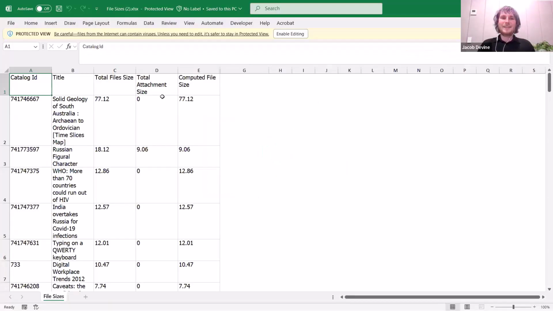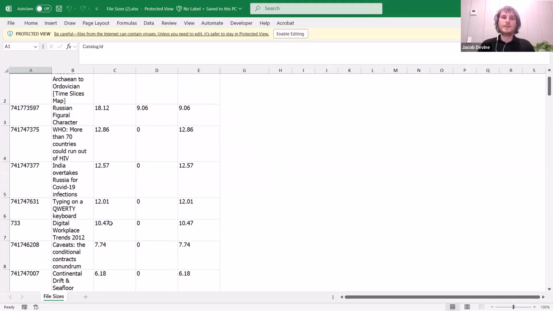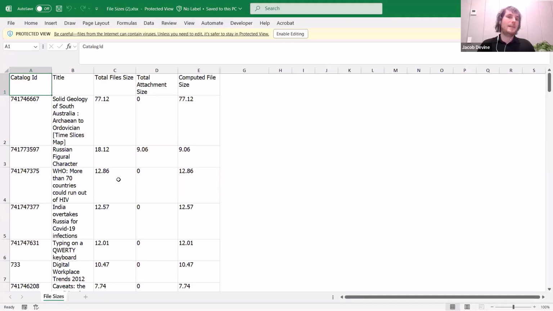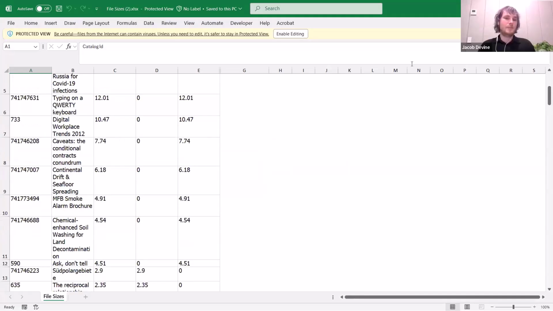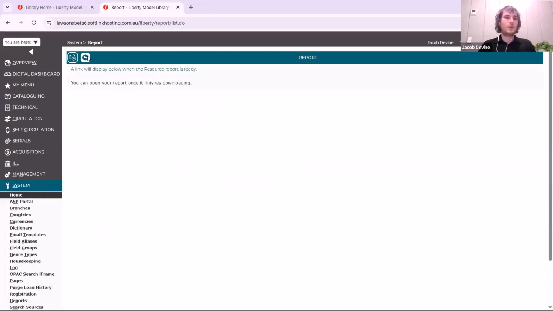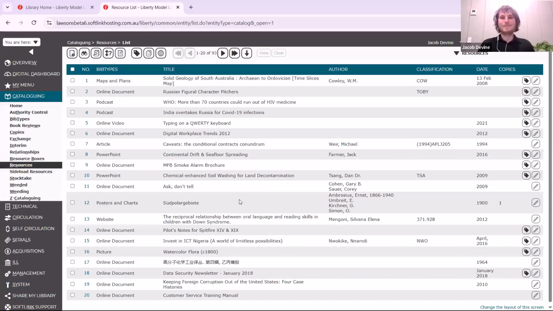We can download our Excel report and see the total file sizes sorted in descending order by how large those files are. So if you're looking to get an export of the files in your system and see where that usage is being used, you likely have more than 100 resources with files. You're able to get that information out and sort it all through an external report.